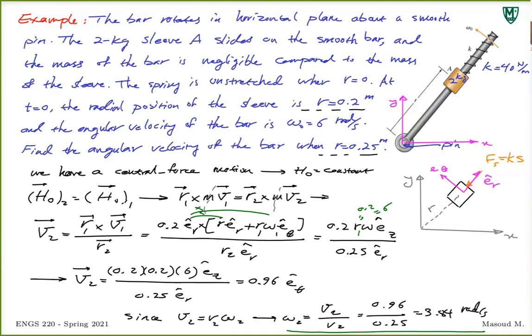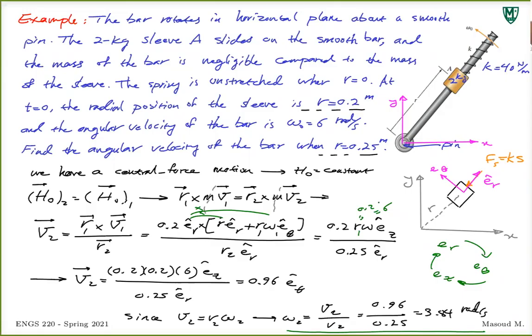So I should have, no, it's good. So I did the cross product. I put V1 as R dot ER plus R1 omega 1 E theta. Right? It's in polar coordinates. I said when you see central force motion, go for polar coordinates. R1 cross ER first two, the cross product of the first two becomes 0 because ER and ER are the same. Then ER and E theta, cross product of these two becomes easy, right? We had this ER, E theta, E Z. So cross product, just follow the arrow. ER cross E theta gives you E Z.